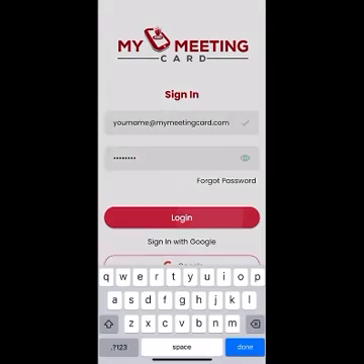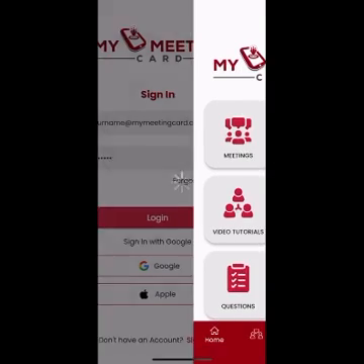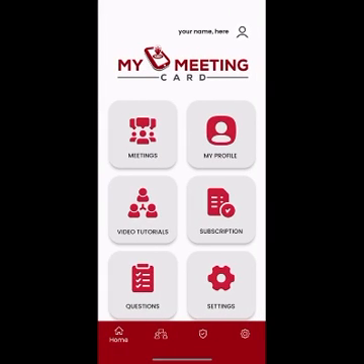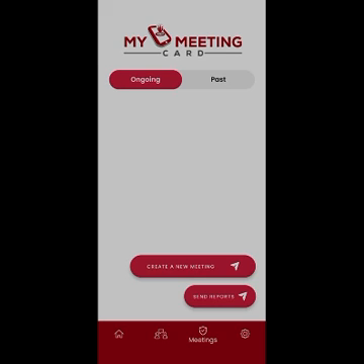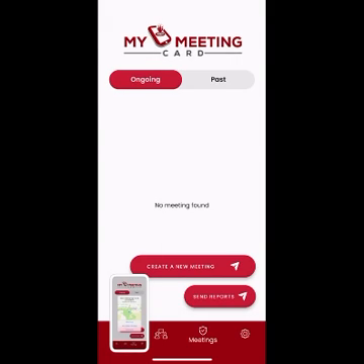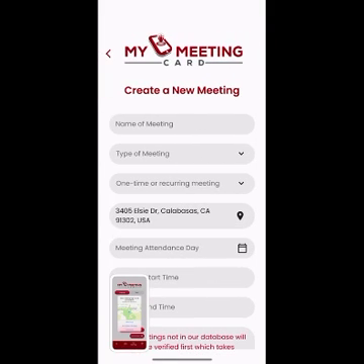To create a new meeting, first click on the Meetings tab in your menu, which is the first icon on the top left. This will take you to the Meetings page. On this page, you will see both your ongoing and past meeting you may have already attended. If it's your first time, your meeting page may be blank, but later will populate once you've started attending meetings. Simply click on the button towards the bottom which says Create a New Meeting.